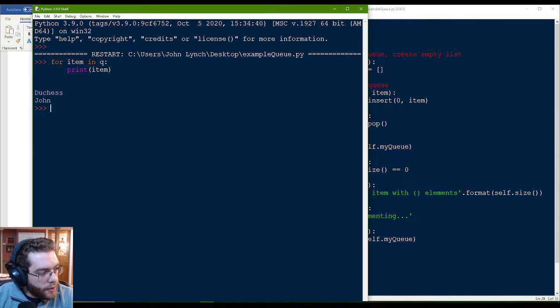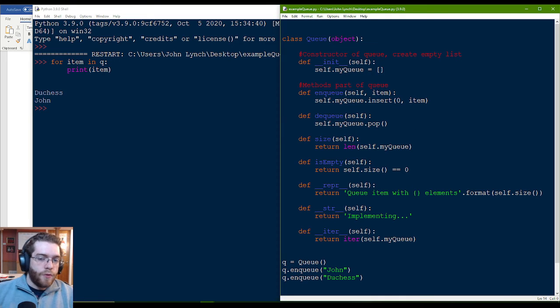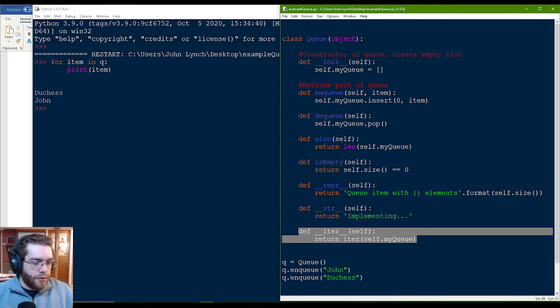Now, this is a bit of an issue though, right? Because what's happening is that it's printing out everything from left to right. So for your homework assignment 2, this is fine to do, because what you're asked to do is to save a bunch of items into a list that you create in your class. It's going to be very similar to this as a hint. And you're going to be asked to loop through those items as part of that class, which is what will be going on here essentially.